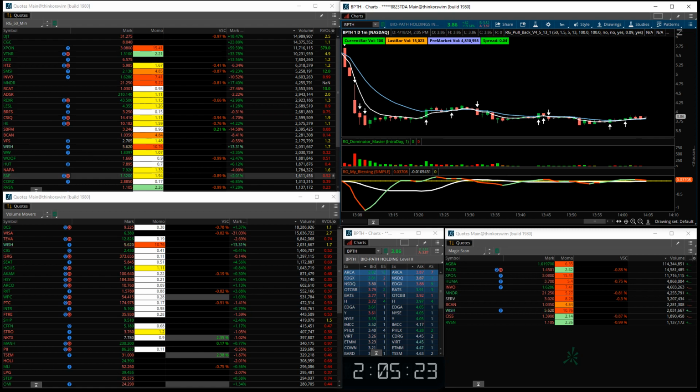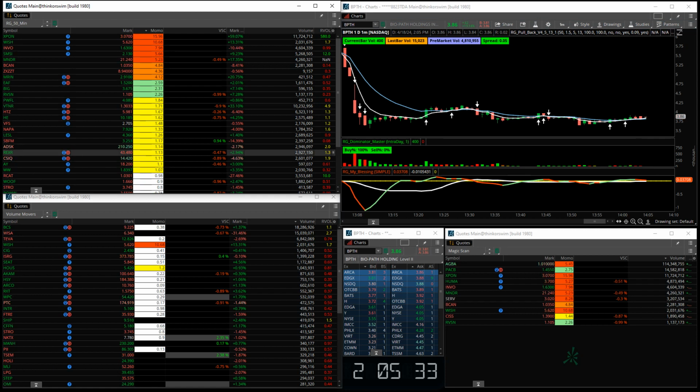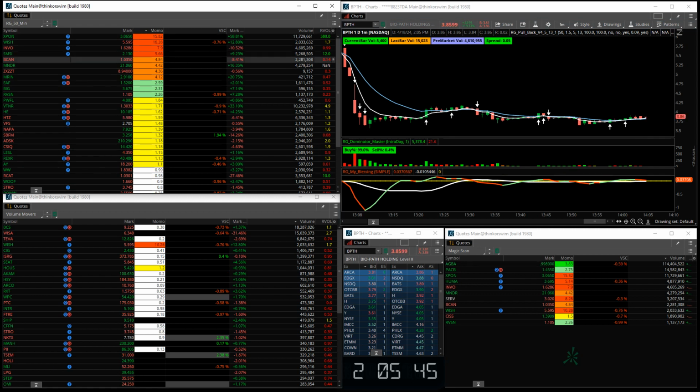The color in the Momo. The colors, all I did was put it from dark to light. So the lighter the color, the less the stock is moving. And the color changes to yellow if it's moving more, then green if it has more activity. So the more activity that it has, the darker the color goes. So these up here will be your top movers.